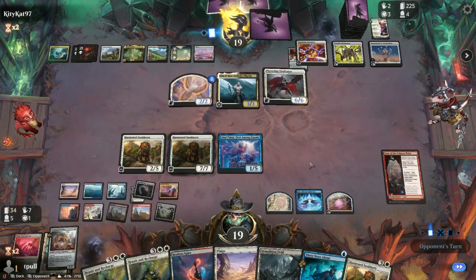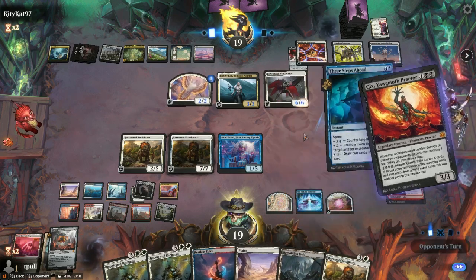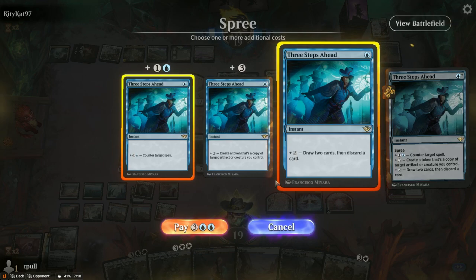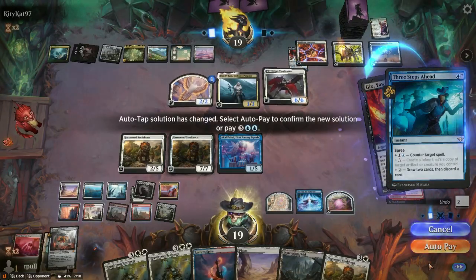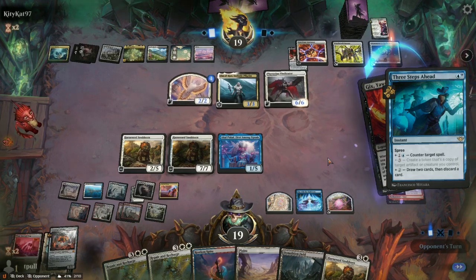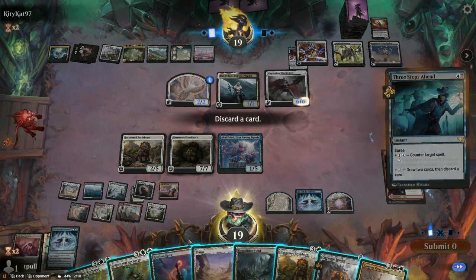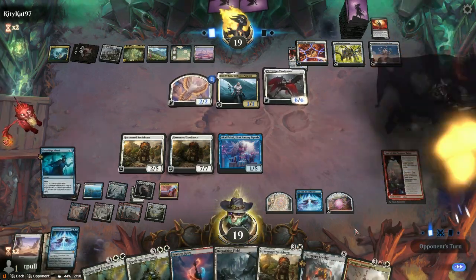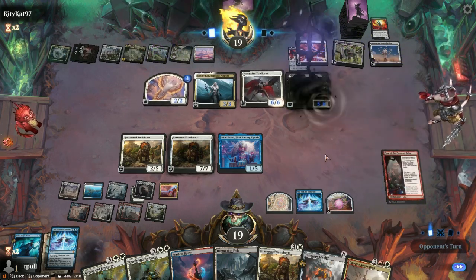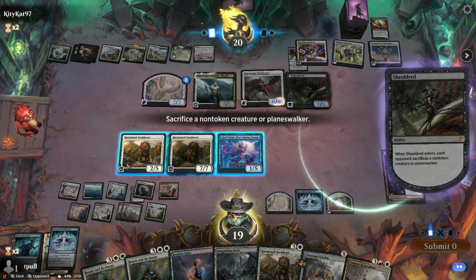But we have a Cityscape Leveler coming up, which is awesome. Okay, so how much do I have? 3, 4, 5, 6. Let's do that. Auto pay. We're not letting Gix come down. Draw 2 cards. We will discard a land. And life is looking good. Sheoldred. Sacrifice. We'll sacrifice that one.